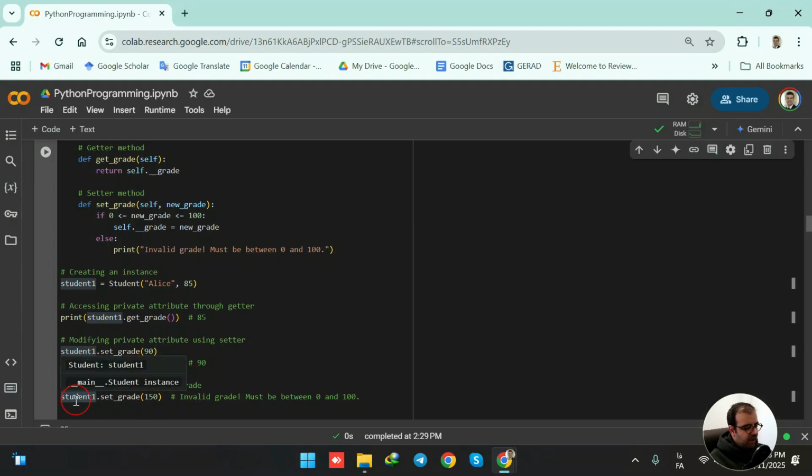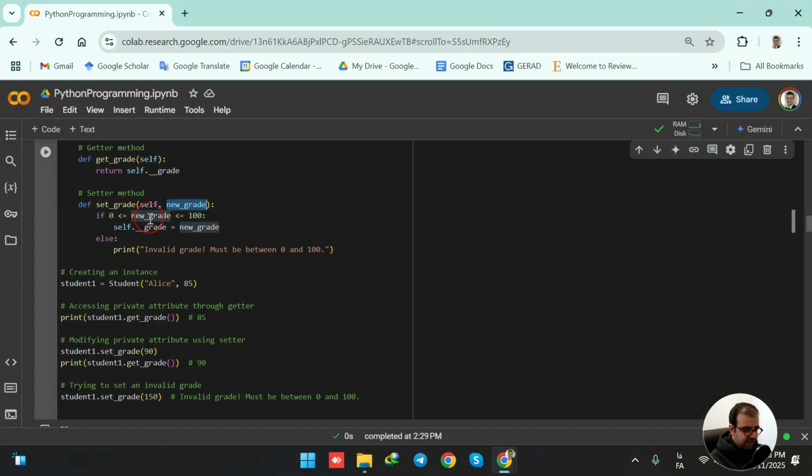After all, I would like to modify one more time the grade attribute, but this time I use the object and I call the set grade, and then I type down number 150. So this set grade function is called. When this function is called, 150 is passed as argument.